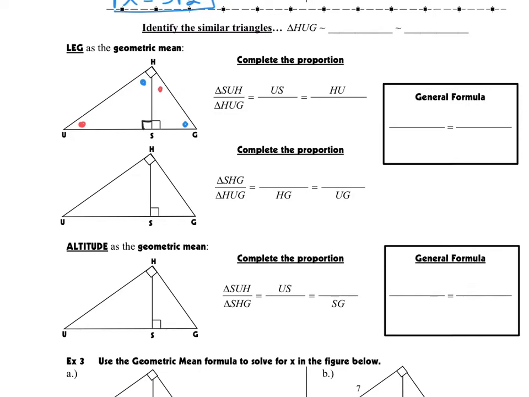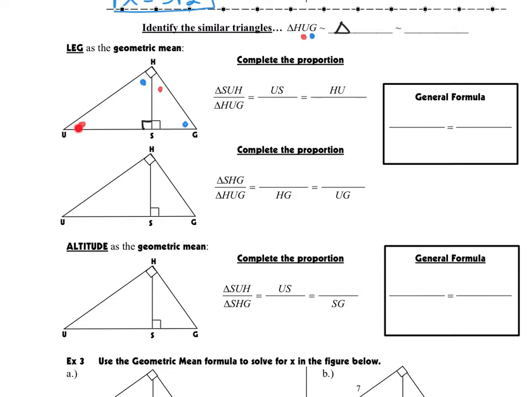So then when we looked at this triangle name, triangle HUG, the big triangle, was the right angle, the red dot, and the blue dot. So I could put a red dot here and a blue dot here to remind myself of the pattern. So when I complete the triangle names for the other ones, I'll have a triangle. Now I'm going to look on the left. I'm going to go right angle, red dot, blue dot.